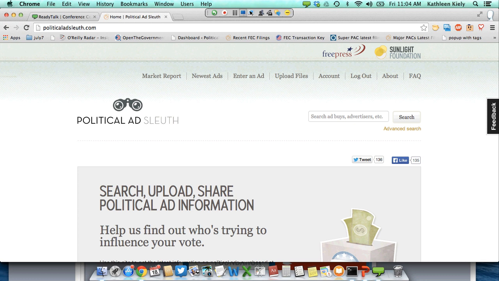Now, if you go onto the Federal Communications Commission site, you have to search station by station. So you would look for KYW and you would open it up and then you would see some files and you would start to look. But the disadvantage of that, of course, is most of us want to know about more than just one station. We want to be able to compare. We want to know, are they buying in all the stations in my market? Are they buying in all the stations in my state? So that's what this tool really allows us to do.